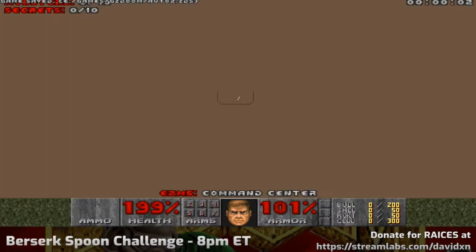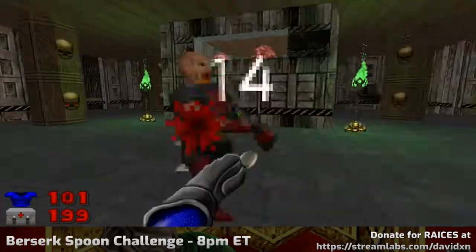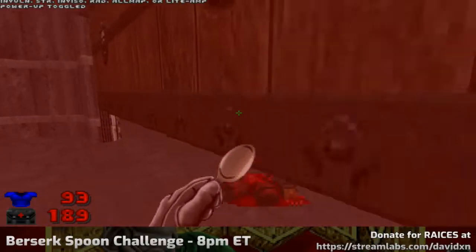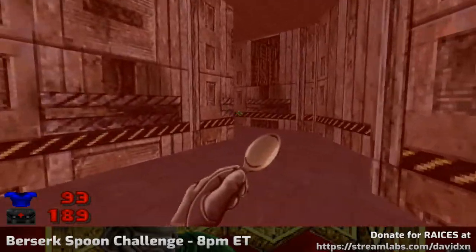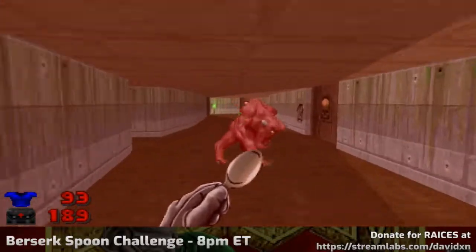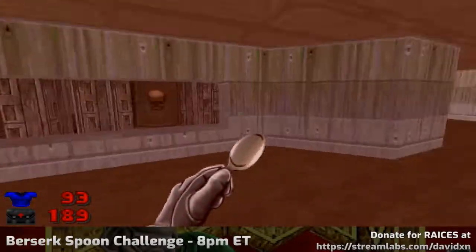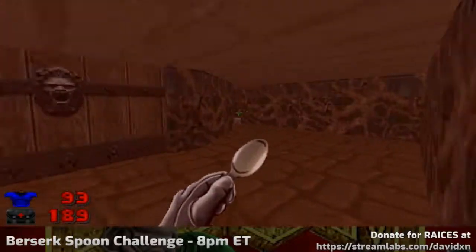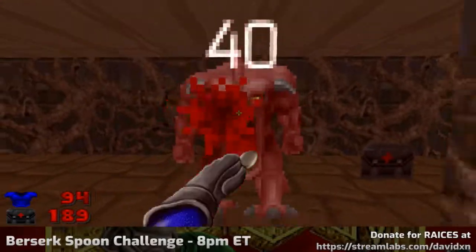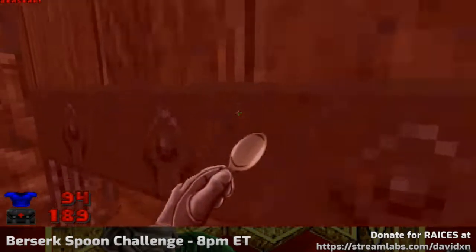Alright, what's this? Command Center. Okay. Oh yeah, I remember having trouble with this level when I first resolved to play through the entirety of Doom. So we'll see how well I do with just a spoon. Oh, there's a Berserk if I hadn't already got it for myself.